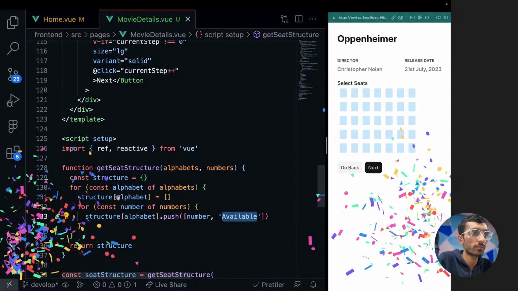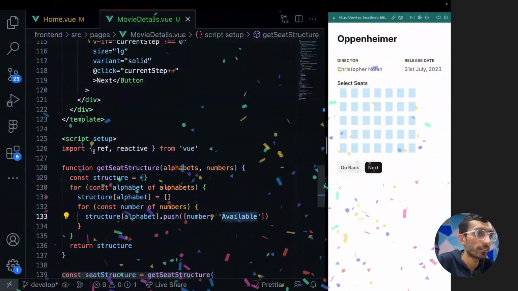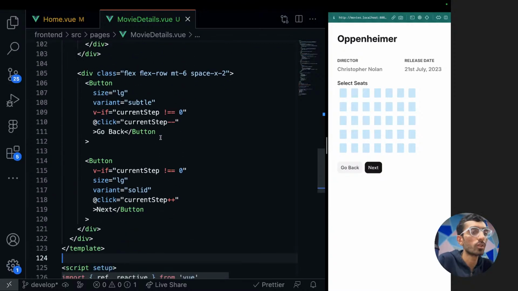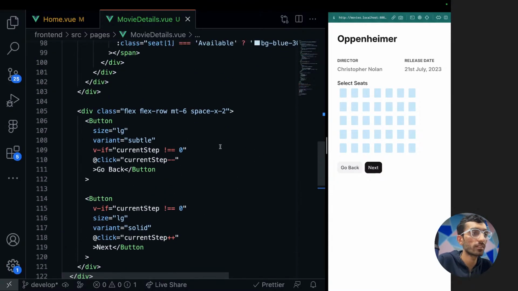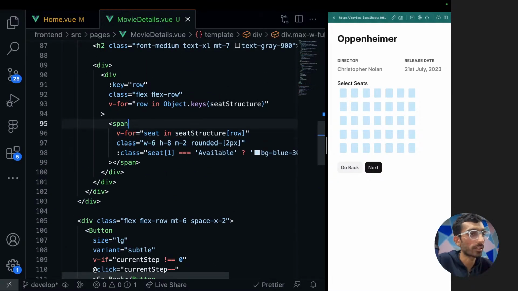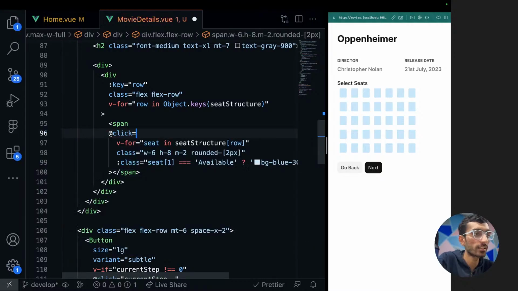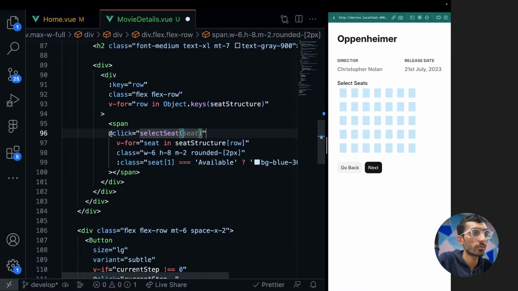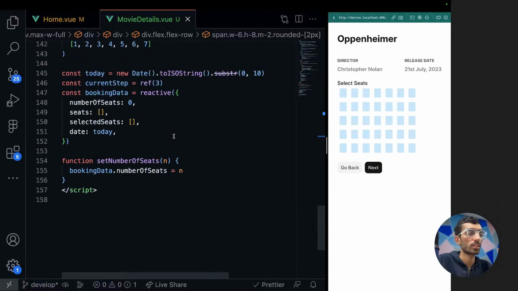Confetti time. Cool. So now we have rendered it, and let's attach a click listener. On click, select seat. We want row and seat of 0. So let's write a function here.